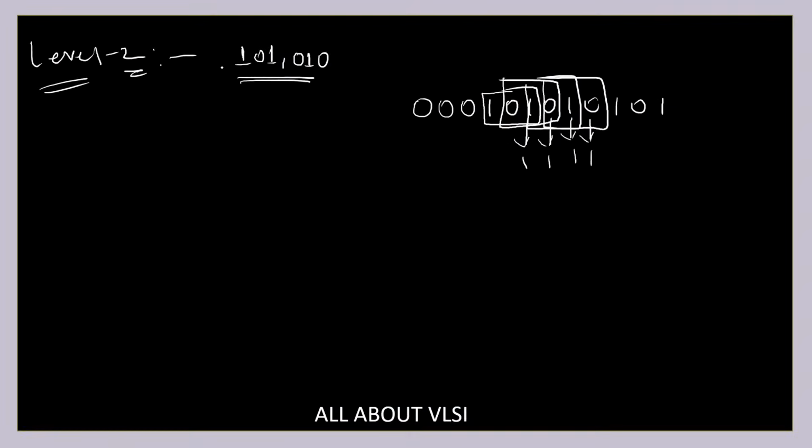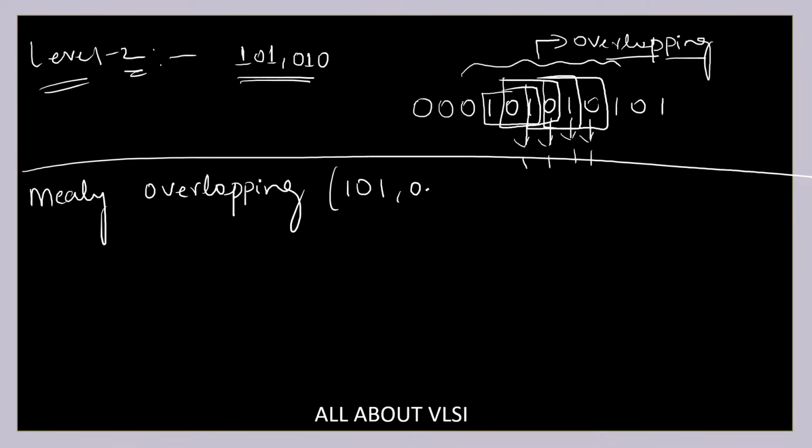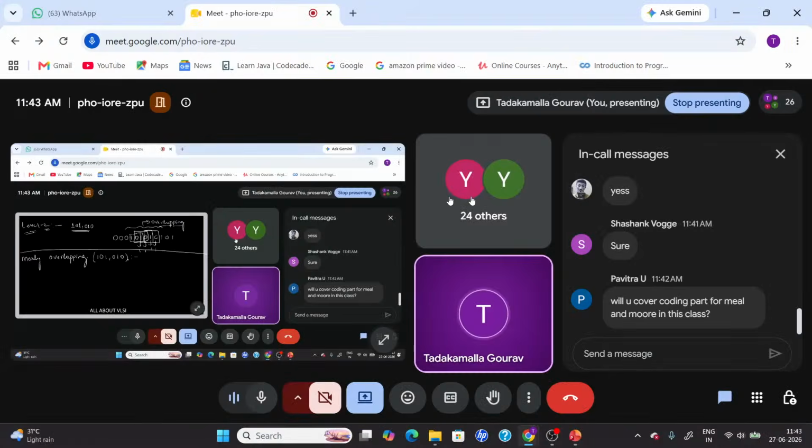Yes. Now here also we have different kinds. Here the pattern which I'm following is overlap. So let's jump into overlapping first, and let's see Mealy first. So I need to use Mealy overlapping, and I need to detect 101 and 0, 1, 0. So I need to detect both 101 as well as 0, 1, 0. Okay. This is my task.